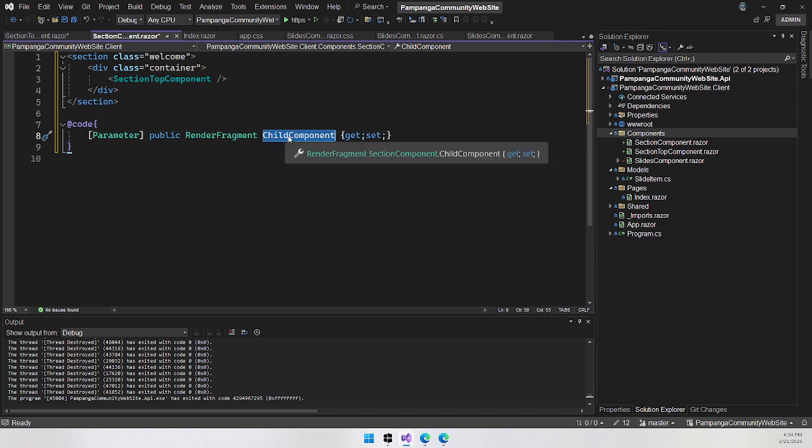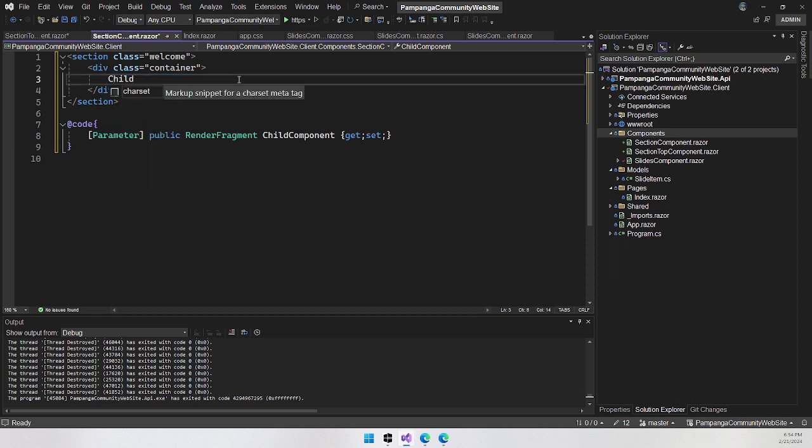This is a standard for Blazor, sorry. If you only have one render fragment, you can call it child component. So here I'm going to put the child component.